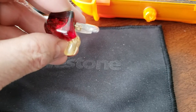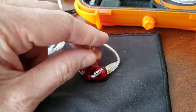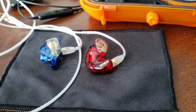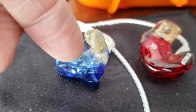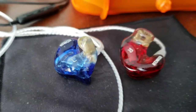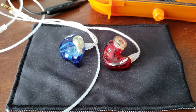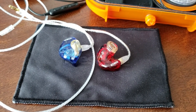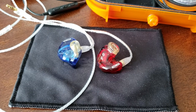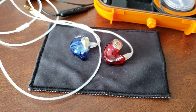Eventually that joint where it connects starts to get some cracks, and that soft part is probably going to just flake off and break. You take the monitors, send them back to Westone, take new impressions at your audiologist, and have some new plastic put on them. The other side is doing the exact same thing — you can see the cracks right along the bottom. I anticipate doing that maybe in another year or two, but it's unavoidable.